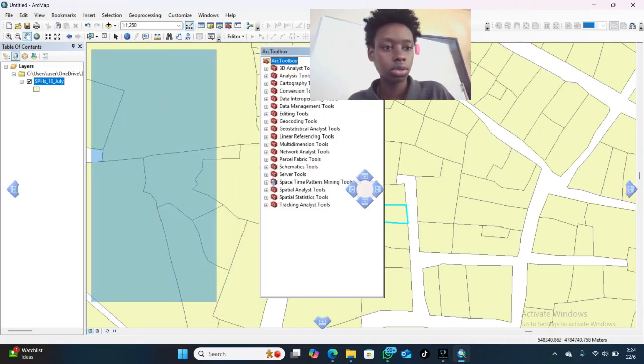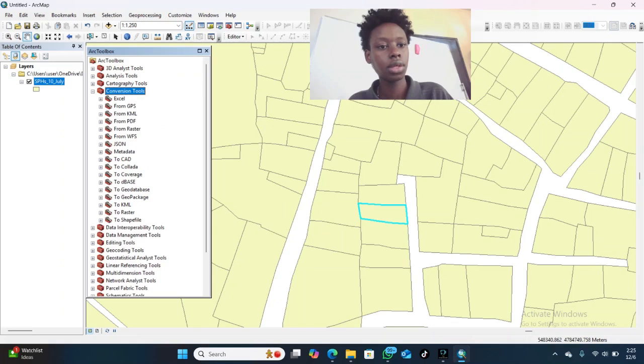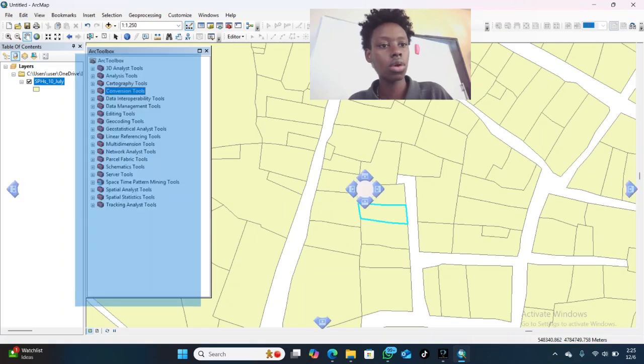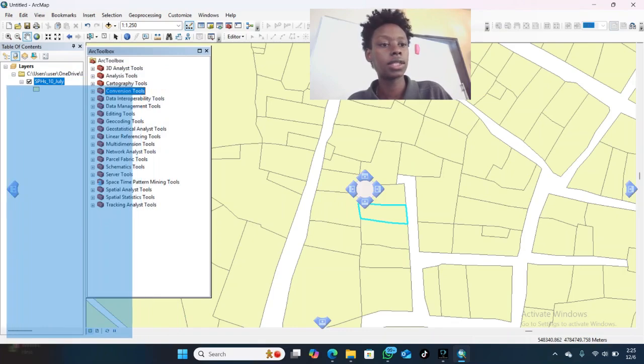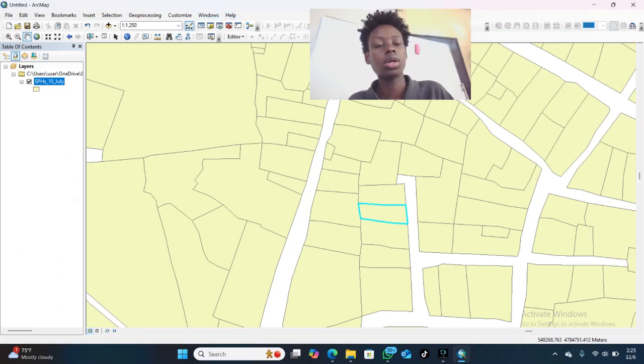So when it opens here, we have different things: 3D analysis tools, cartography tools, conversion tools. We have more things. As you see here, there is this one, from KMLs to shape files, whatever. So this is an important tool in ArcGIS. So you have to keep it and know where to get it.